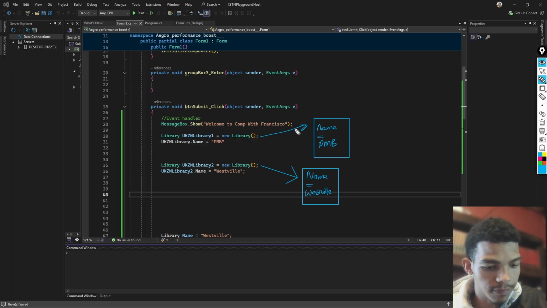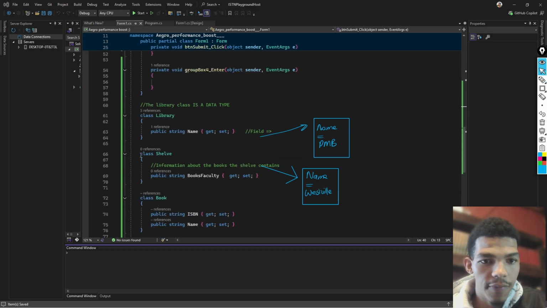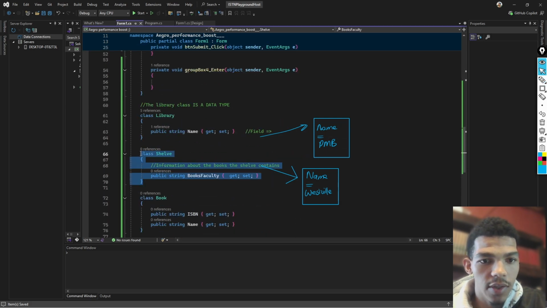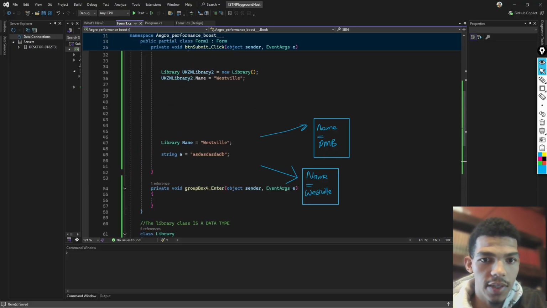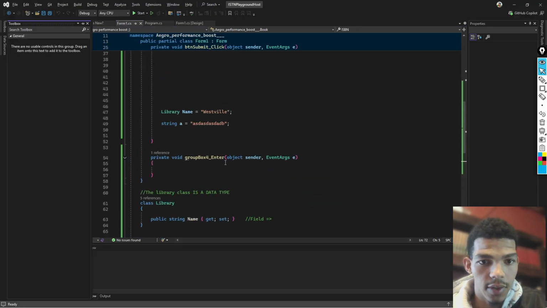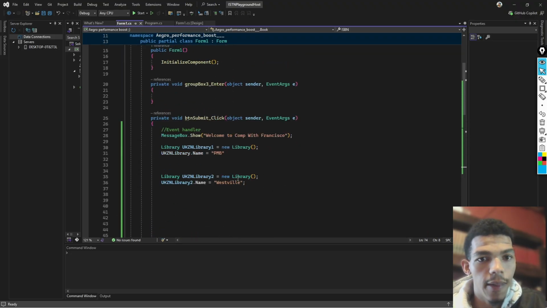And so now, the remaining thing is that we can create. I feel like on your own you can be able to create the shelf and the book. Do you think you will be able to do that from this exercise? Yeah. You'll be able to create your shelf and the book, and you'll also be able to set the field variables.